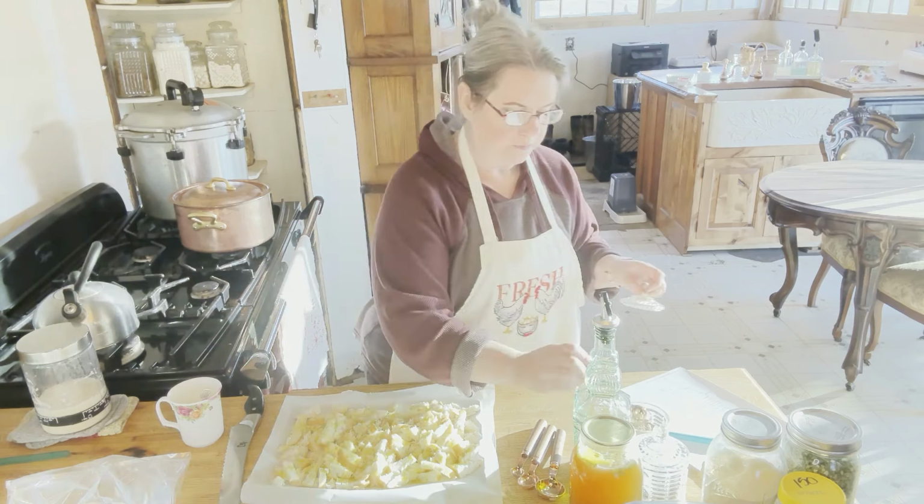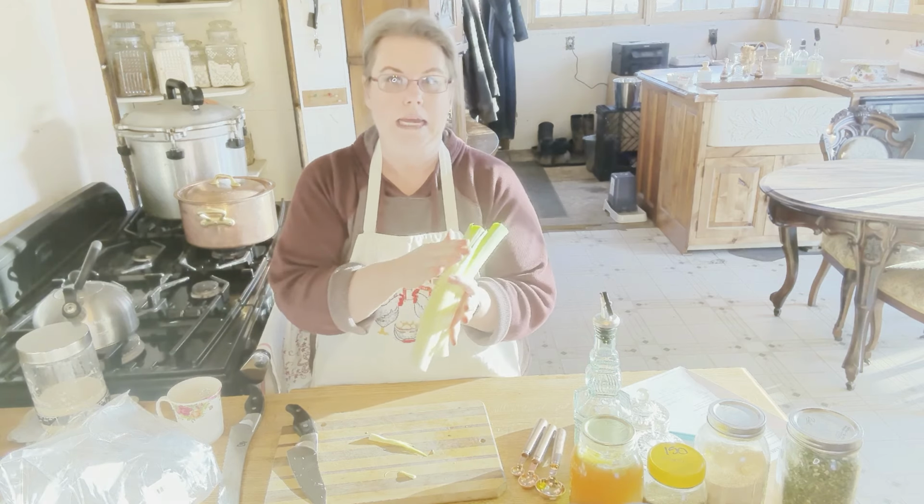And then the first thing we're going to do is chop up our leeks. And my leeks are also from Azure. And these, if you remember, are from an Azure pickup, gosh, maybe January's pickup. So these have been around for quite some time. And I did chop off the root end and the top end because with leeks, we only use the white and the very light green.